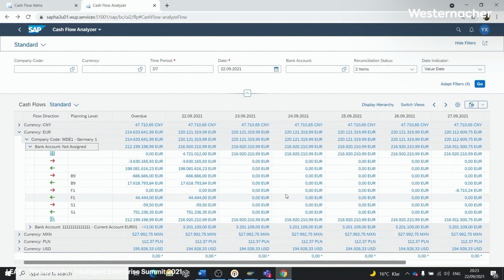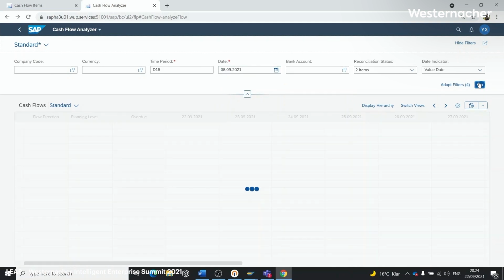Another interesting thing is how to filter the time period. There are time dimensions in days, weeks, months, quarters, years for short-term, mid-term, and long-term liquidity forecast. To see the forecast for the next 15 days, you can enter D15, starting from the 8th of September, for example.